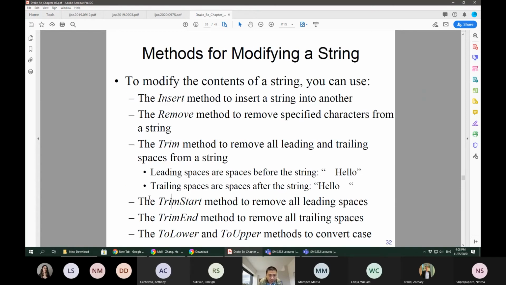Now, methods for modifying a string. To modify the contents of a string, you can use insert, which lets us insert something into a string. Use the remove method to remove specified characters from a string. The trim method removes all leading and trailing spaces from a string.